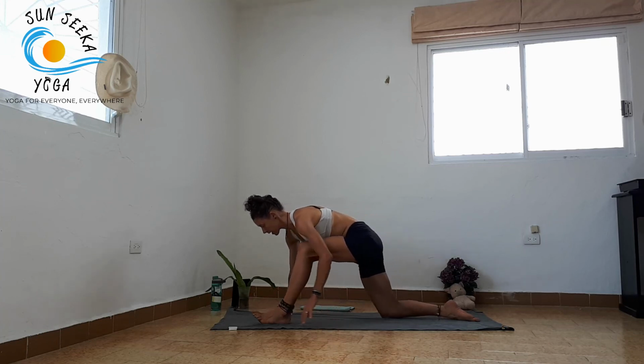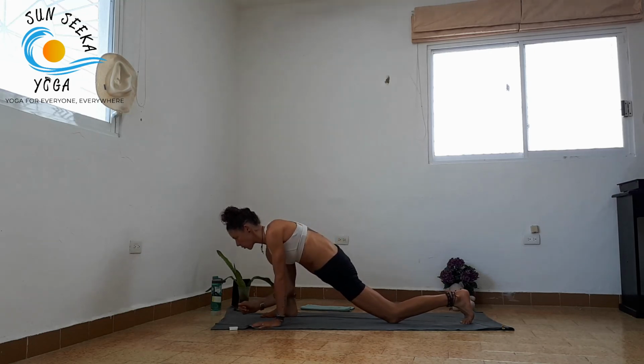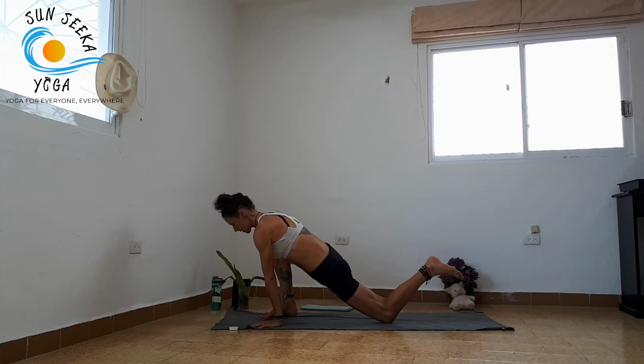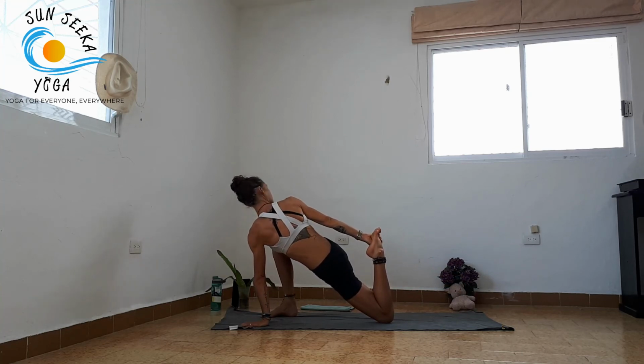And then crawl it forward, come back onto all fours and just switch it out. Take the right foot forward. Stay here, maybe you lower onto the elbows. Or maybe you bend the left knee, reaching back with the right hand for the incoming left foot. For the quad, hip flexor stretch.